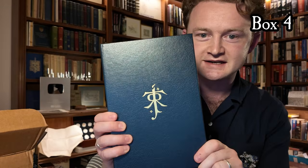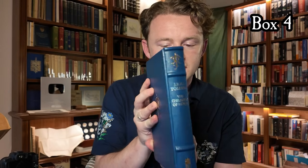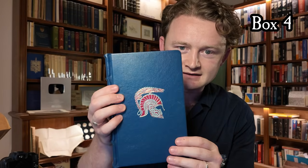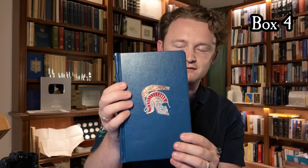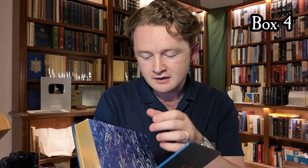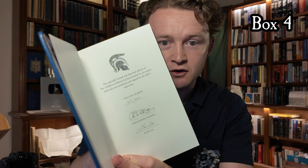Taking the plastic cover off very carefully, we have the most beautiful original box, as fresh as the day it was issued and seeing daylight for the very first time. If you know this book you might recognise it from the helmet — and opening it up, we have a truly beautiful super deluxe edition of The Children of Hurin. We have the monogram on the back cover, the lettering to the spine, and this amazing helmet in red and gold to the front cover. All the edges are gilded, and when we open it up, this book is illustrated — copy number 38 of 500, signed by both Alan Lee the illustrator and Christopher Tolkien who edited the book.